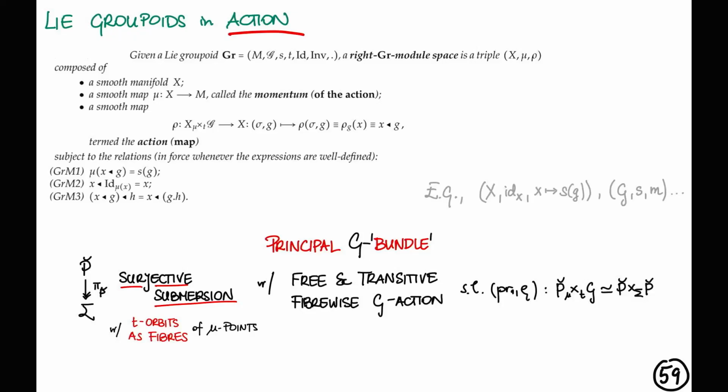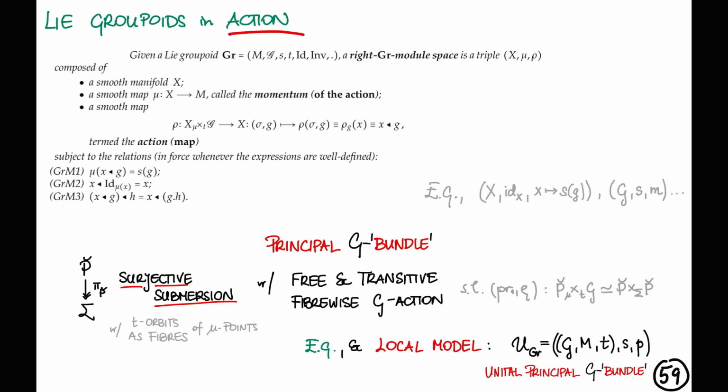Okay, this is science. So then, if you work on it a little bit like Mackenzie did, then you realize that it's not a bundle in a very special way. Namely, if you use local sections of this surjective submersion and pull back the momentum map to the object manifold of the groupoid, then you get directly smooth maps from the base of the surjective submersion to the object manifold, and you then see that locally the surjective submersion looks like a fibration by T fibers of the images of points that you get by those local sections. So the T fibers vary dramatically from point to point, and that's what you're getting. It's not a bundle. It's not a bundle.